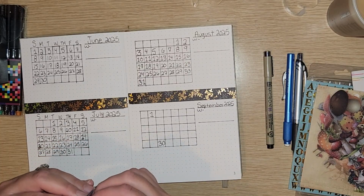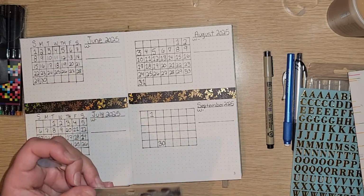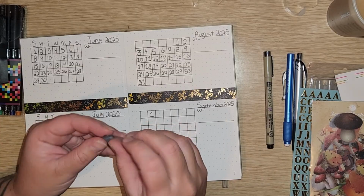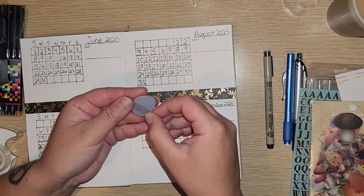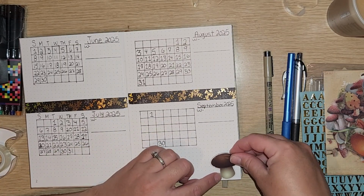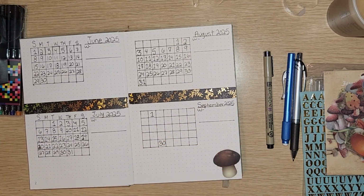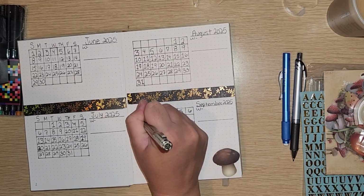These mushrooms that you see me putting on my notebook right now, these say that they are mushroom stickers. The website says that they are mushroom stickers. My receipt says that they are mushroom stickers. I cannot, for the life of me, figure out how to take the backings off of these. If they are stickers, they just feel like PET, just pieces of cutouts. And I cannot figure out how they are stickers, but I bought them because it said that they were stickers.